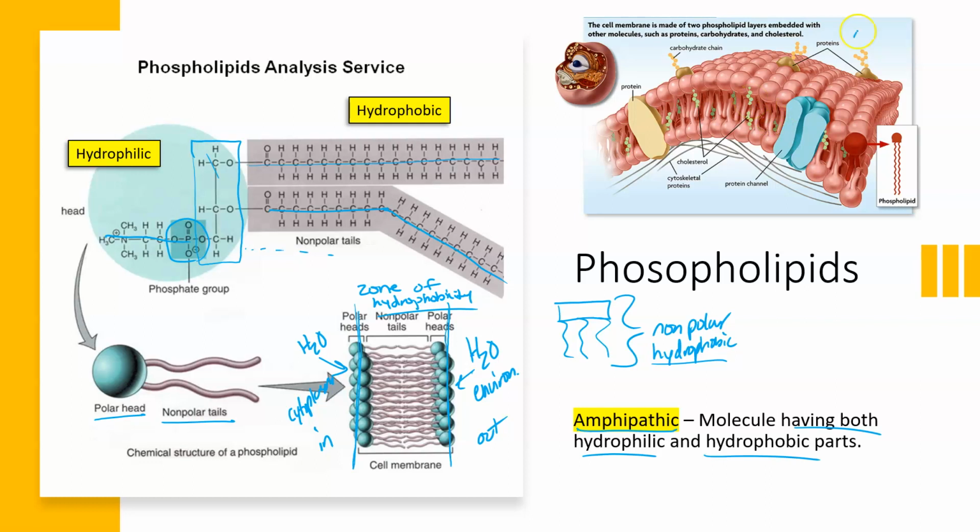Again, if this is the outside of the cell, then obviously there would be water in the environment and it would be interacting with the tops of these phospholipid heads. We also would have water on the inside of a cell interacting with the underneath side of this membrane, but there are no water molecules in the middle. Water can actually travel through protein channels called aquaporins, where they can move through these tunnels without actually interacting and touching these nonpolar hydrophobic tails.